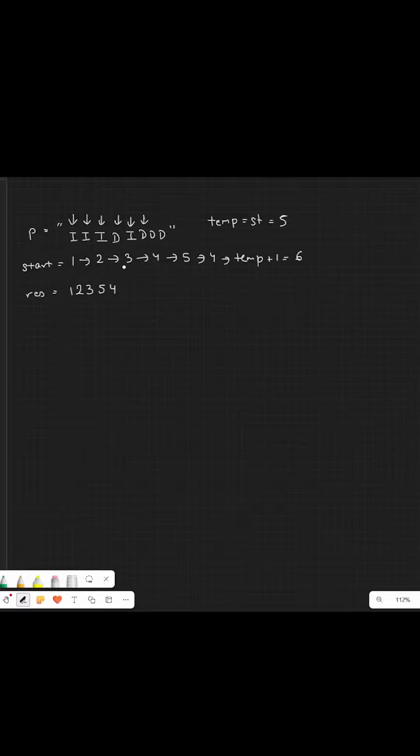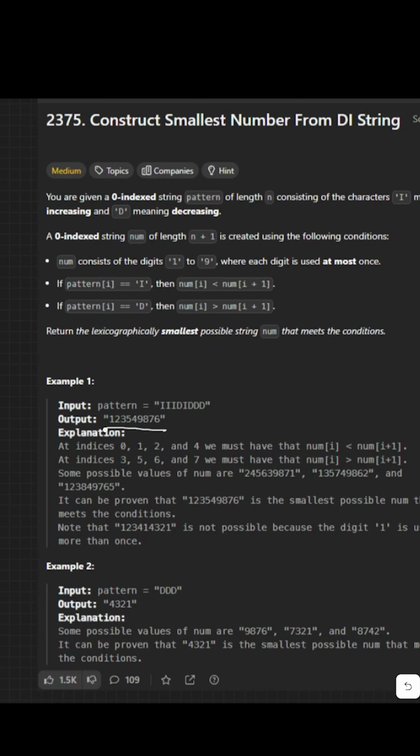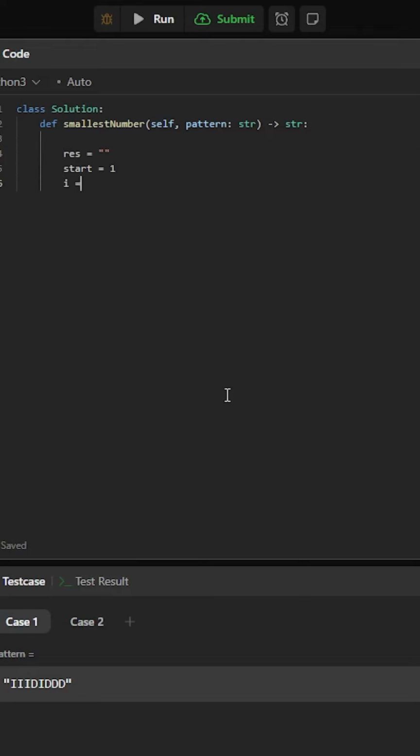So temp plus 1, which is equal to 6. And that's actually the lowest number that we can use now, and it makes sense. So it's 6 now, we reach the D, it becomes 7, we go to the next index, it becomes 8, we go to the next index, it becomes 9, and now we've reached the end of the string. And so we saw 3 Ds this time around, right? So we add the 9, decrease by 1, add the 8, decrease by 1, add the 7, decrease by 1, and then add the 6. And this is exactly the result that we want. So let's code this out.